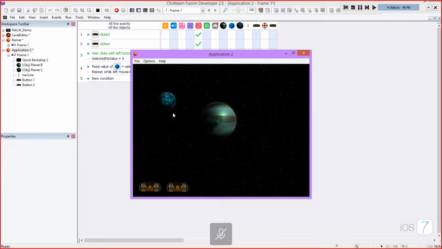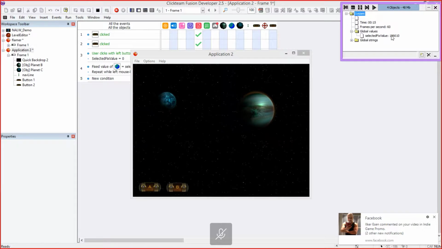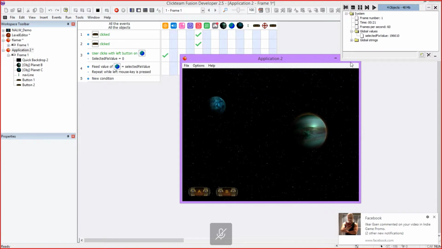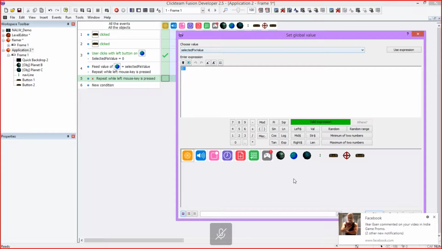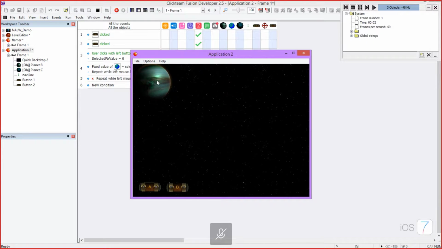Okay. Now, why is it doing that? The reason is that I haven't reset the global value. So there's our selected fixed value, right? I can't change this one because I have no event that resets the selected fixed value back to 0. So that's easy said and done. I'm going to go ahead and negate this repeat when left mouse key is pressed. If it's negated, then I'm going to go here to set value, and we'll set the value back to 0. So we got A, we got B, and there we go. It only selects one or the other.